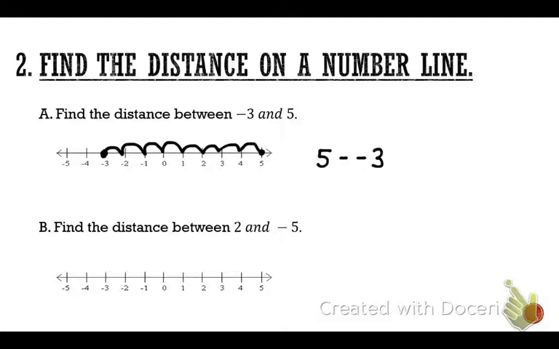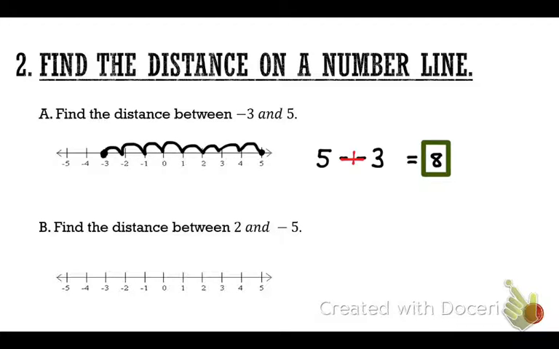Okay. Anson, what do I have? 2 negatives, which makes a monster positive. Everyone take your red pen and turn that into a monster plus sign. Halen, what's 5 plus 3? 8. 8 is correct. Okay, so now you can see the distance between those two numbers is 8. Let's go on and do one more.